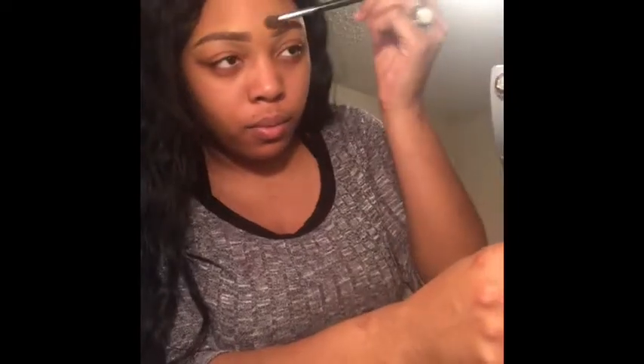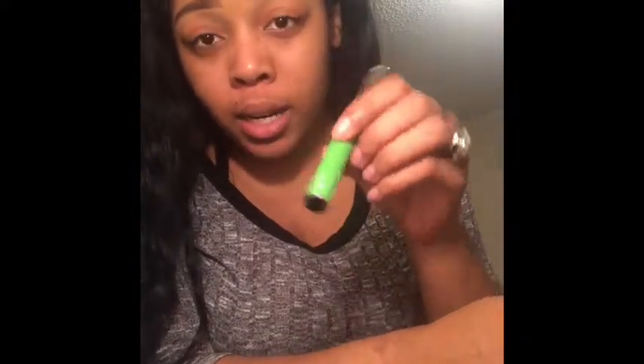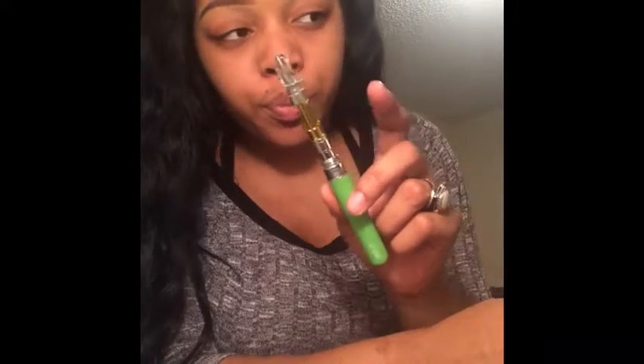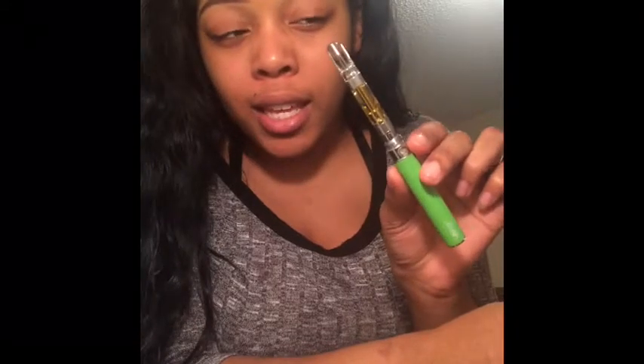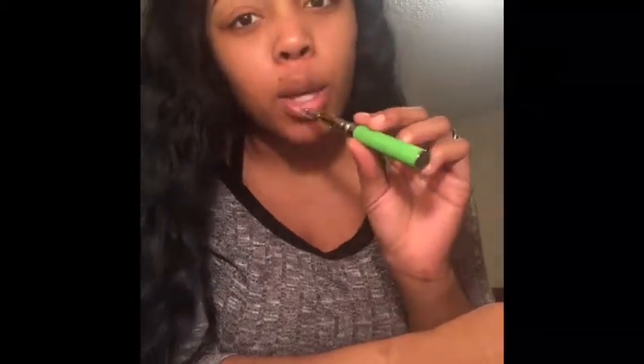For now this will be good — it's like eight o'clock at night, I'm not doing anything, not going anywhere. I just wanted to talk with you all, and maybe even smoke a little bit on camera for y'all. So this is an e-cig pen but it's a wax pen with a THC cartridge — I put it on the e-cig and it's just so much stronger. I love it.